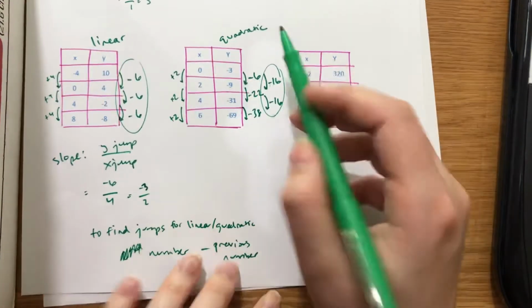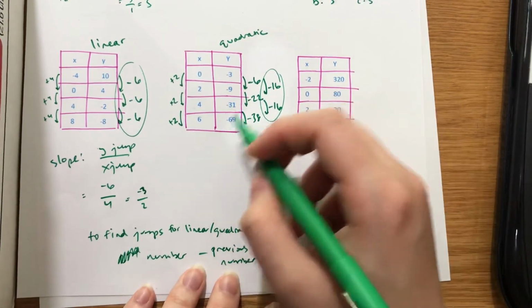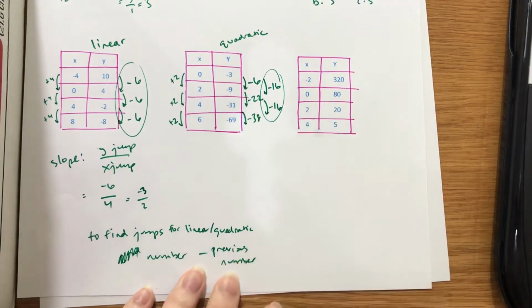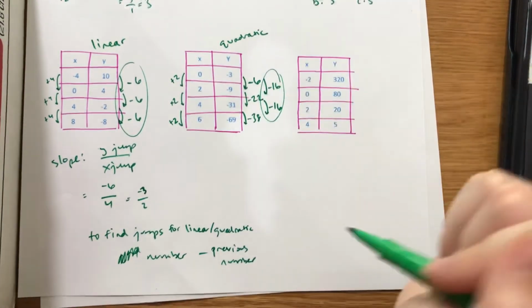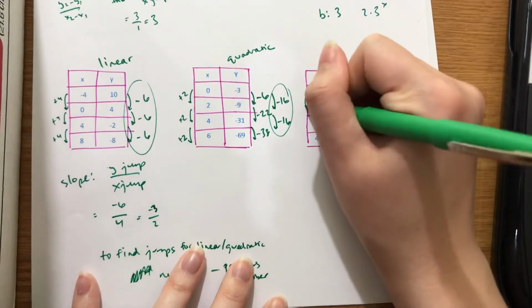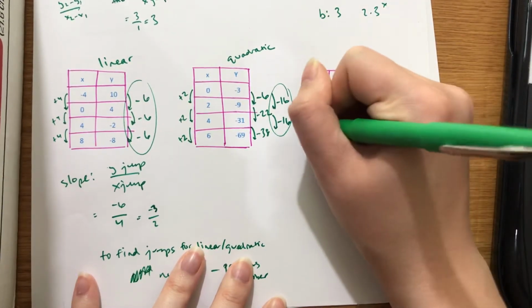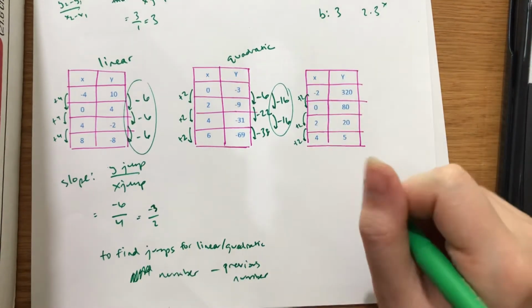And that works for the second jumps too. So this one's quadratic. We can't get a lot about quadratics just from looking at the table. We can identify when it's quadratic using the second set of jumps. Let's check the third table. Negative 2 to 0 is plus 2. 0 to 2 is plus 2. 2 to 4 is plus 2. Great. Left side's consistent. We're good to go.